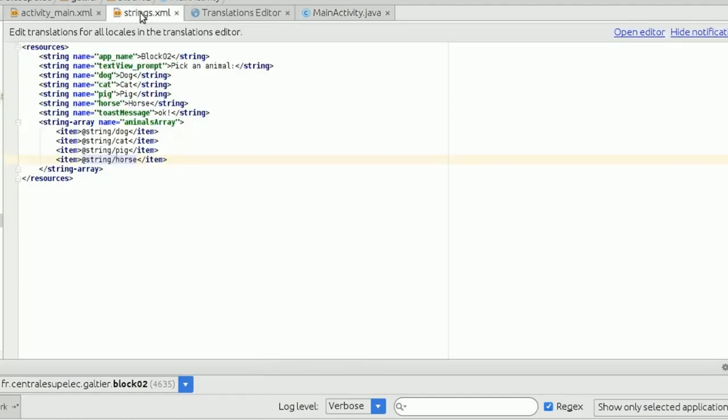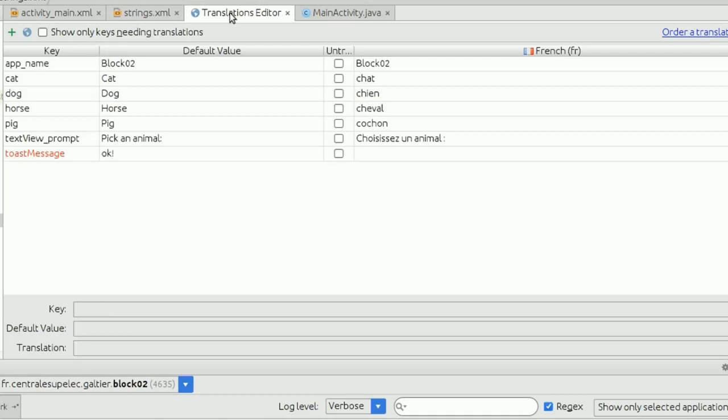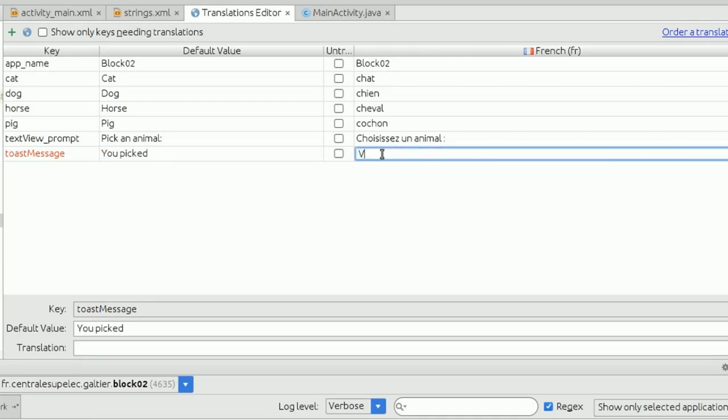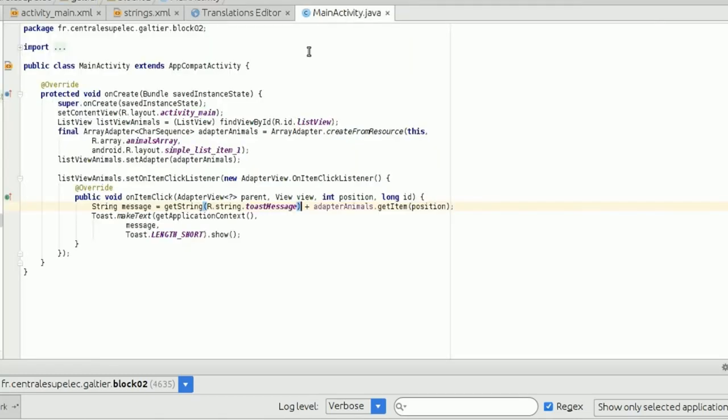And let's edit the strings.xml file. Open the translator. It's open already. Okay, so the text message in English will be you picked such and such animal, and in French that would be vous avez choisi, followed by the name of the animal. Did I put a space character here? Okay, so let's try that.